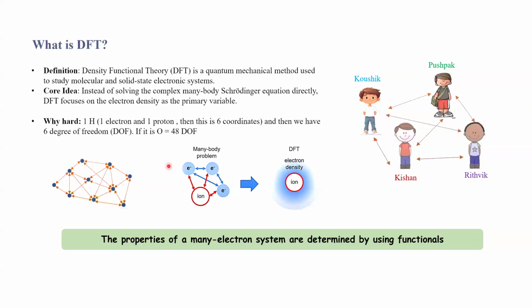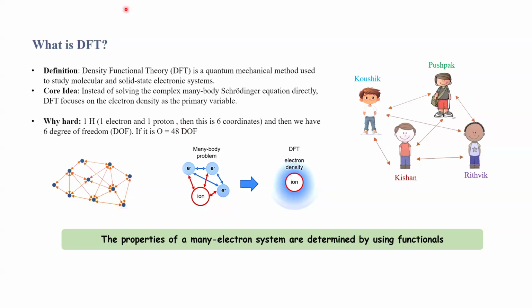But in DFT calculation, what happens? It uses a slightly different approach by focusing on the electron density, which is a function of only 3 spatial variables, regardless of the number of electrons. Let's consider your system has 20 electrons. It won't care about all the individual electrons. It will consider all 20 electrons as an overall electron density, and it will calculate the electronic structure of your system. Why? Because already we discussed that it is quite difficult to solve the Schrödinger equation for a multi-electron system.